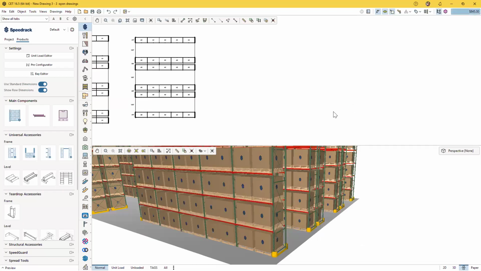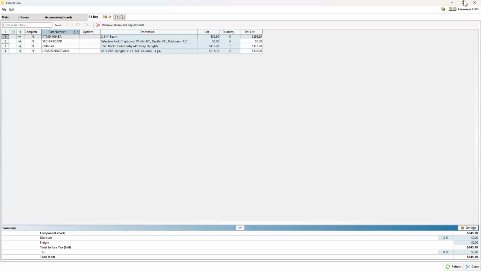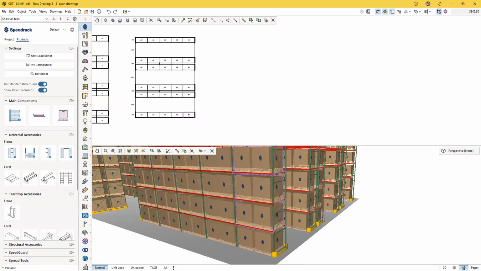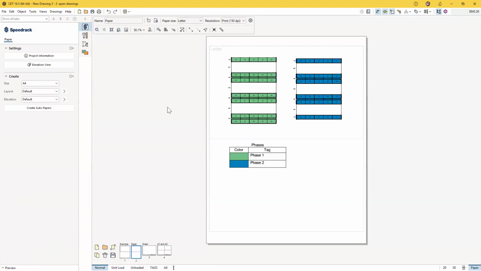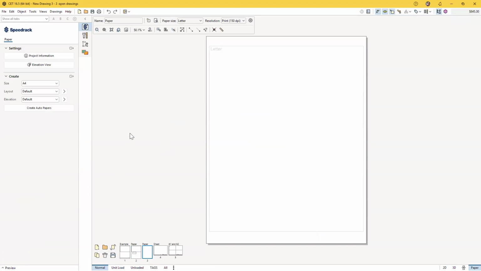I can actually pop into calculations. I can work on things here. I can work on those article views. I can pop into my paper view and I can continue working. Let's say that I'm going to set up a page with some renderings on it. Maybe I want to show a rendering of these particular bays. Maybe there's something really specific that I want to call out and show a really beautiful rendering of. I can go ahead and keep working here. And when that rendering's done, I'm going to get a pop-up on the top. So I'll show you what that looks like.